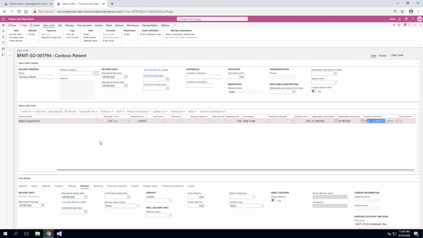And this shows that even for manually created sales orders, by using the maintain subscription, apply subscription entitlement buttons either on the header or on the line, these entitlements have been applied independently of a delivery schedule.